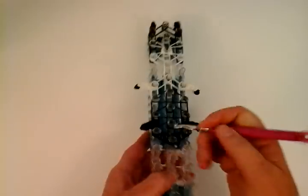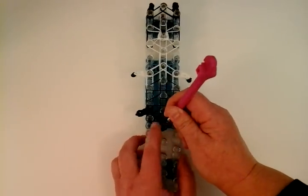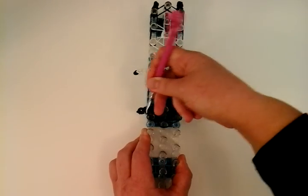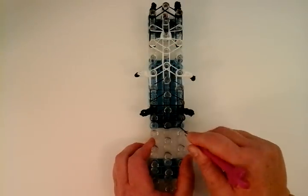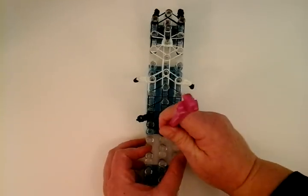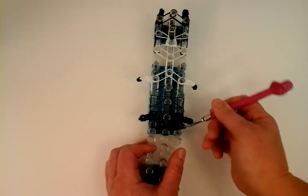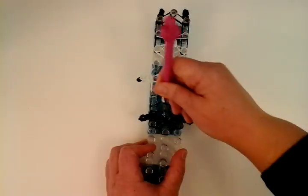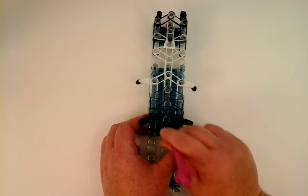My top band is this guy right here. So I'm going to go underneath that capping band. Grab those 2 left bands, bring it on that pin. Now my other top band is right here, so I'm going to grab this one. Bring it to the right, and then I'm going to grab this middle one. And that is my docked tail. Now I'm going to just loom all the way up to this pin for the middle.